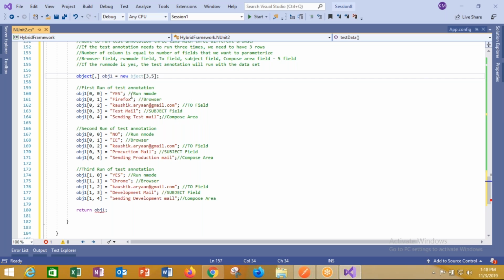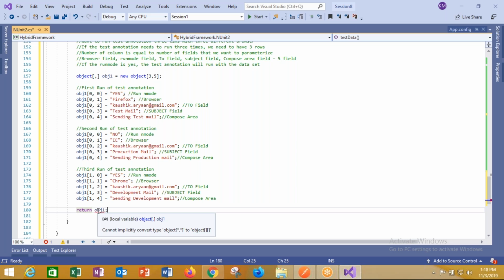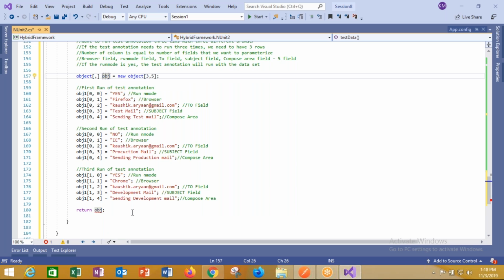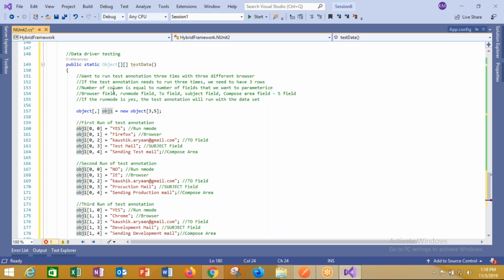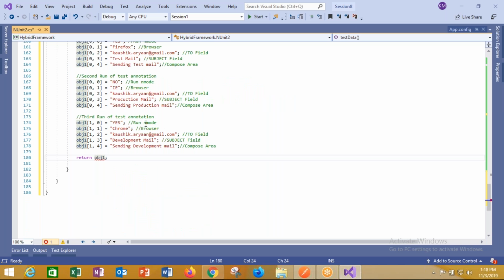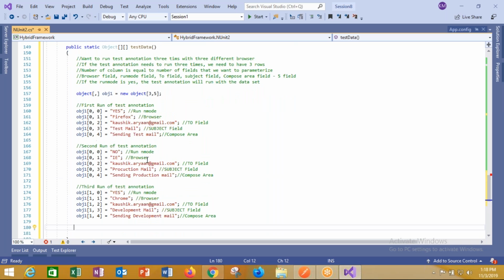It's a small o. How can I convert this? Public static test data object. If I don't use a return statement, it is going to give me a problem.